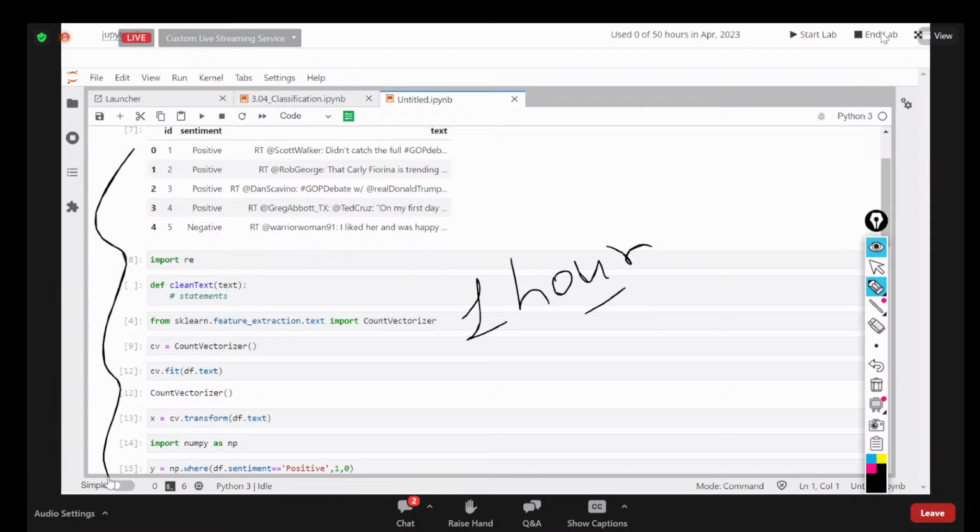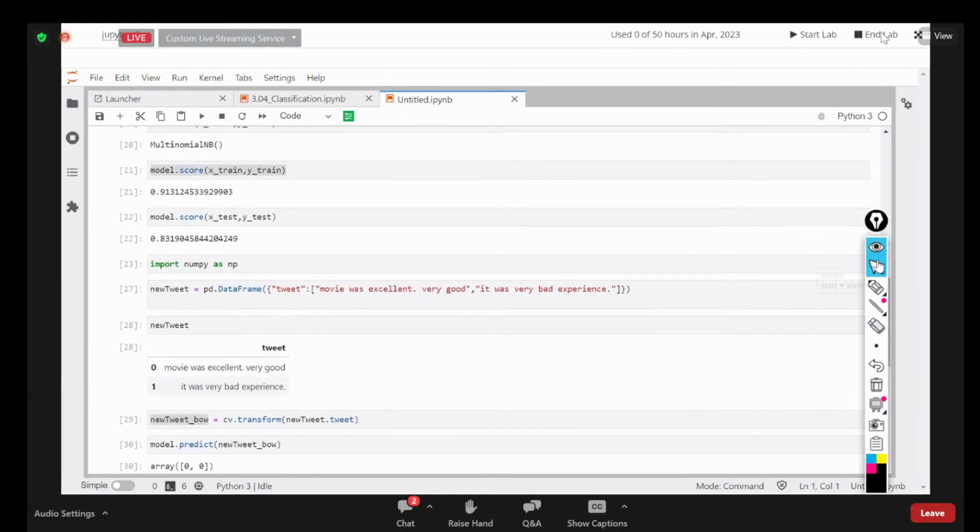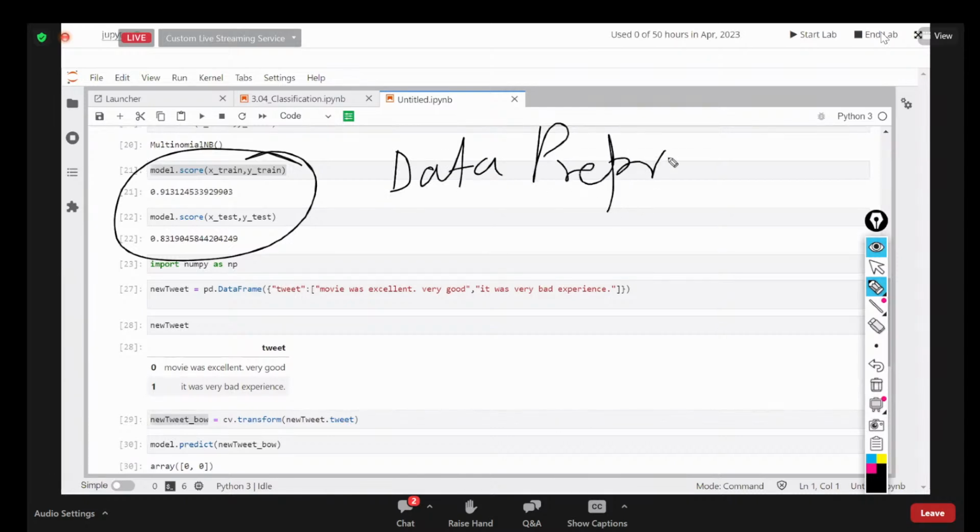But fine-tuning of the model, which is solving this kind of issue, my model is not doing very well on the unseen data, so it is overfitted. Solving this is an iterative task. So it starts like this. You start with the data pre-processing. In general, I'm talking about where you clean the data. And I'm moving directly to data pre-processing, assuming you guys know that you start with a problem statement. What is the problem you're solving? Then you have data acquisition, and then you have data preparation. And that's the step I'm talking about.